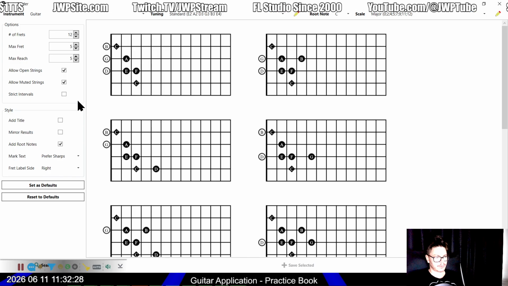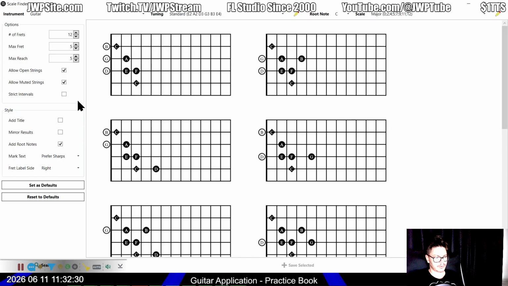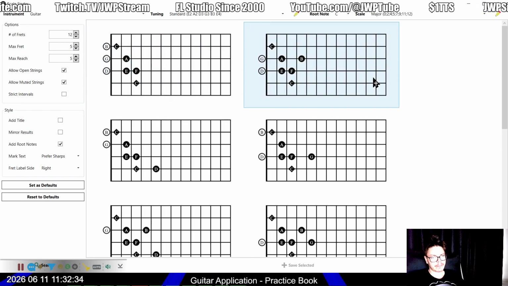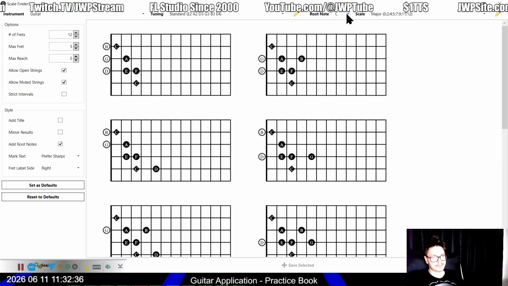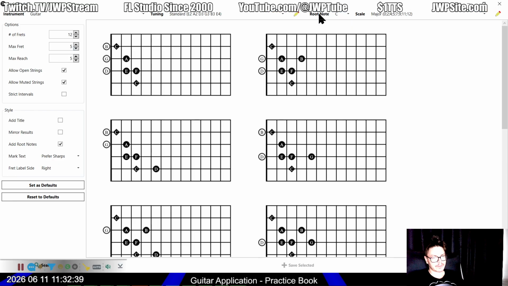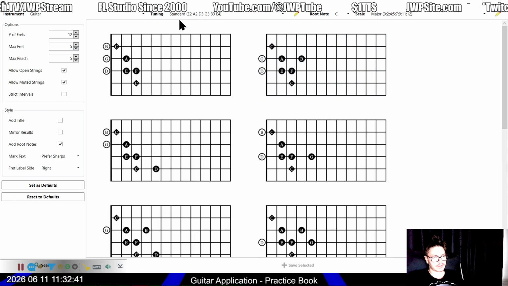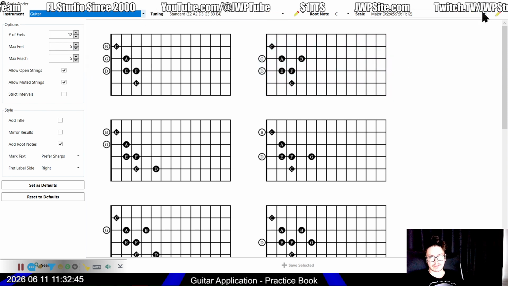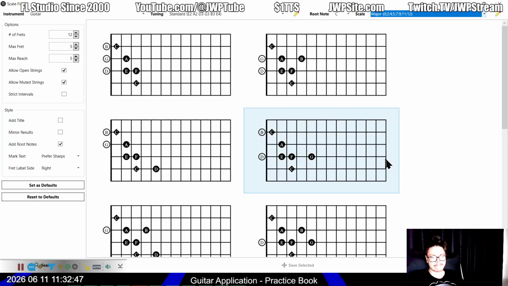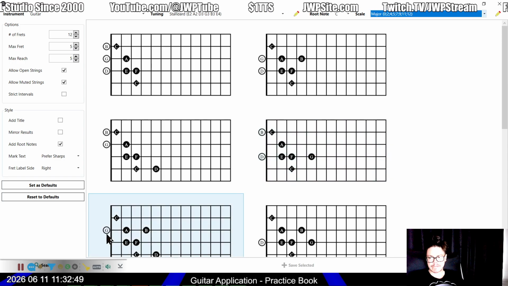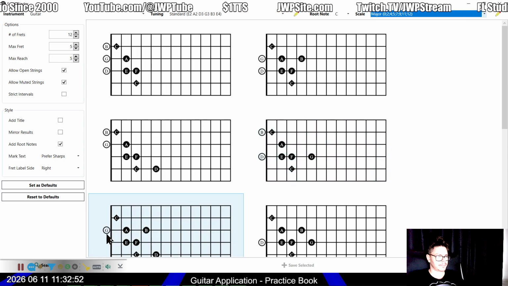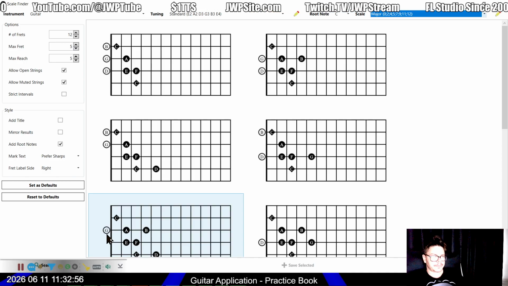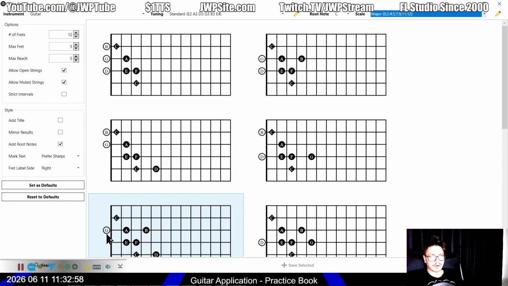Number of frets, max fret, title, mirror, sharps, tuning, root note C. So if I change the root note, it changes the chord, or the thing. Banjo. So, a little stuck. And I'm pretty much out of time, so I gotta call it here. At least I sort of made some progress.